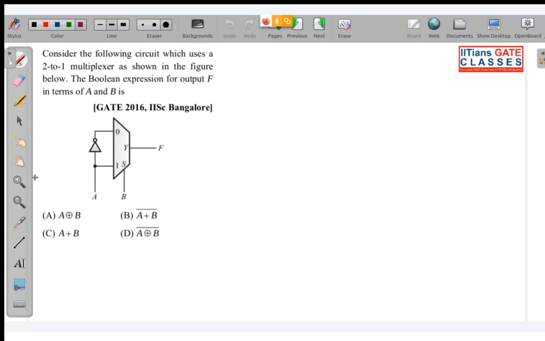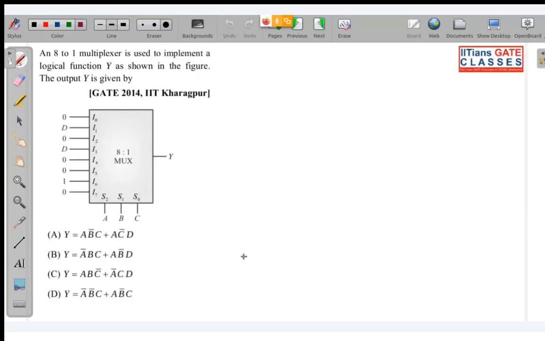Answer D, you people are telling. Okay. So look over here. This is very simple. So this is A. This is A complement. Okay. So this F will be B complement A complement plus B A. So that is A XNOR with B. So option D. Very simple. Now this question very quickly tell me. So I will tell you the exam approach of how to solve this question. Okay.